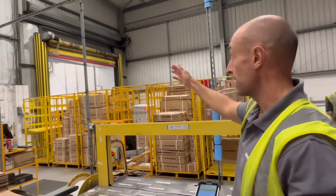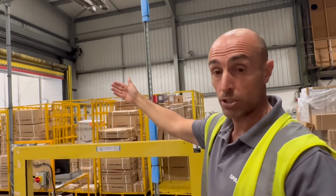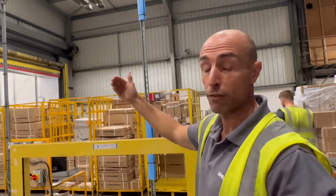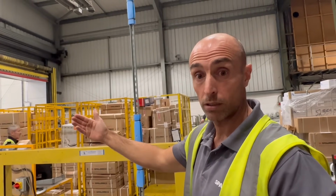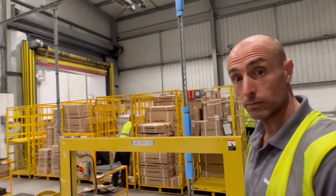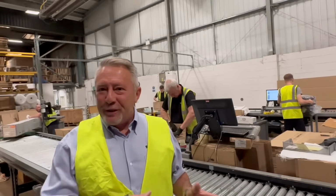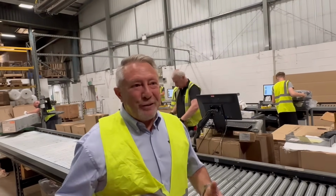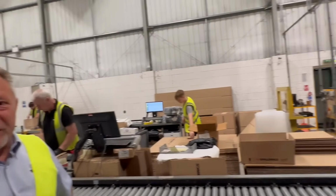And from there, we have our pallet jobs. At this time of year, it's regularly over 50 pallets a day, and that's traditionally over 100 kilos on a pallet. There's a real art to packing these boxes, because the type of products that we're sending are heavy chunks of steel and points, so they have to be packed exceptionally tight so the boxes don't break.